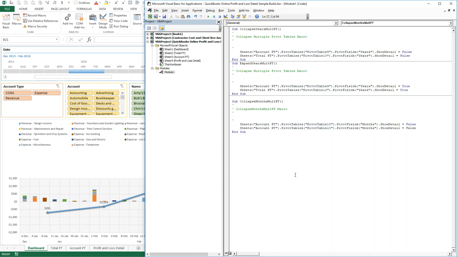I can just repeat this for the total pivot table sheet. This is supposed to be pivot table 9, and the total is supposed to be pivot table 10.